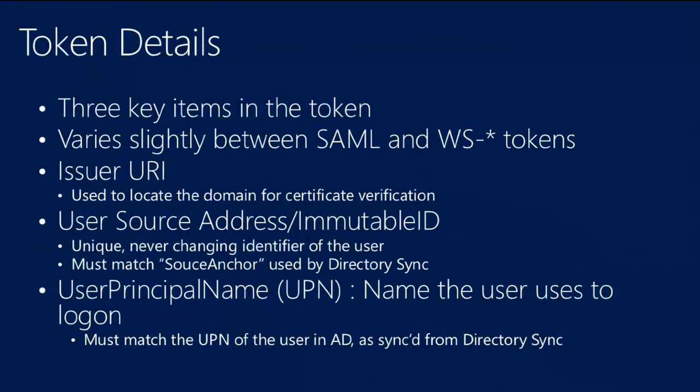This is one of the reasons we don't support token encryption, because we have to be able to read the issuer out of the token. If it was encrypted, we wouldn't be able to do that. And then look up, effectively, the namespace within the tenant so that we can grab the signing certificate, and verify that against the signature of the token to ensure that it came from the party we expected in the initial setup. So issuer URI is very important, and it's globally unique. You cannot share the issuer URI across many tenants.